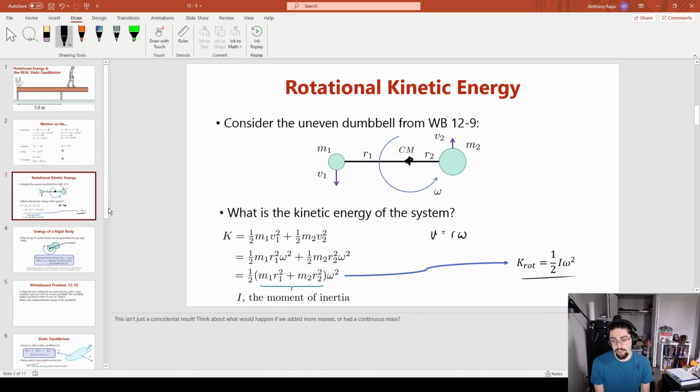Now, the reason that we like to separate out rotational versus translational is that if the velocity of each object was like this and like this, moving to the right or something else, that's really rough, right? That's really, really terrible. So it's much easier for us to consider rotation separate from translation. I've got translation of the whole thing, and then I've got rotation of the individual pieces around the center.